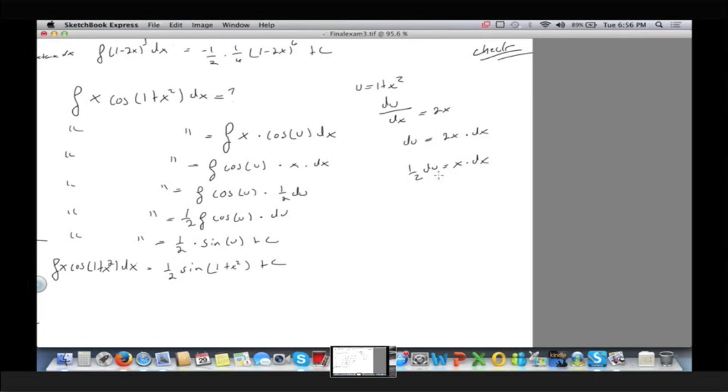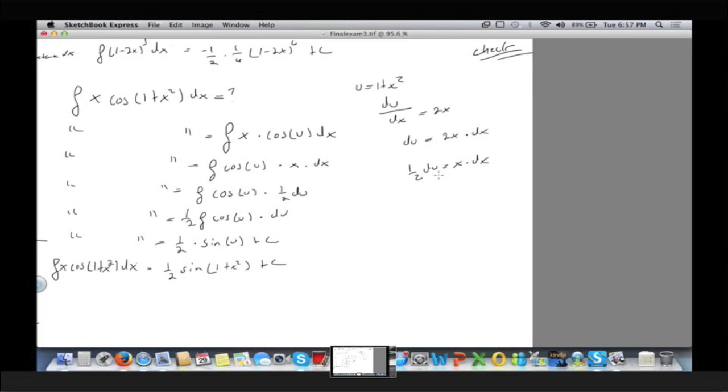Okay. Yeah. So you know it's legal because it says that right off to the right. According to your equation on the right, what does x dx equal? It equals 1/2 du. So it's obviously legal to plug in 1/2 du for x dx because they're the same exact thing. So I just wanted to make sure that the logic of that step is clear. We're not doing anything weird or unusual here. We're just substituting in something that's equal to the x dx, and we know it's equal from the work that we did off to the side.